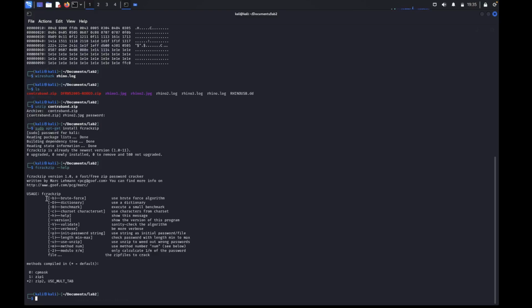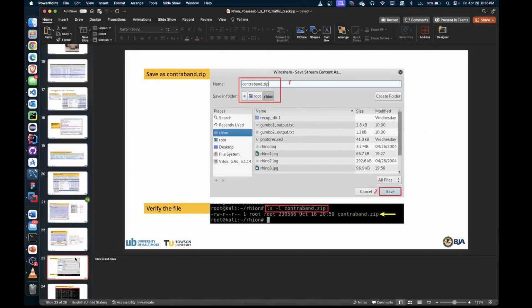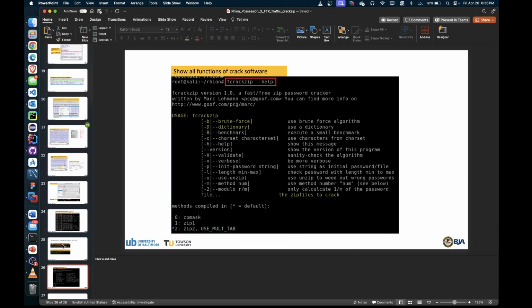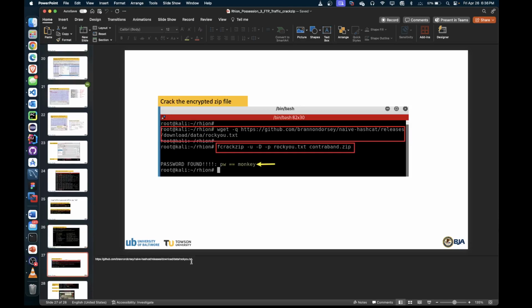There are two kinds of methods we can use: brute force and a dictionary method. In this lab we're going to use the dictionary method. For the dictionary method, we should have a file with a bunch of common passwords. So from the lecture slide, I'll download the common password list that people use. It's stored on the server in a text file.